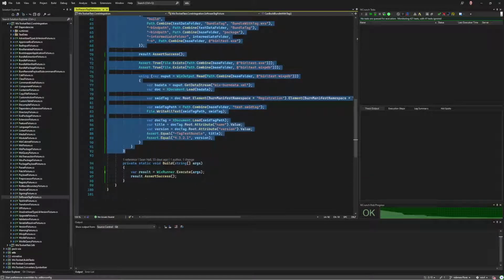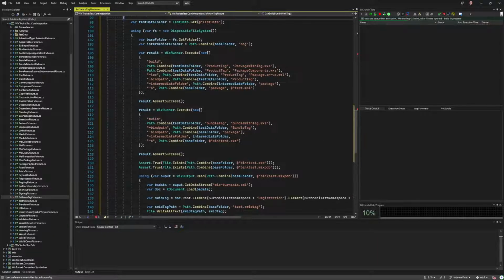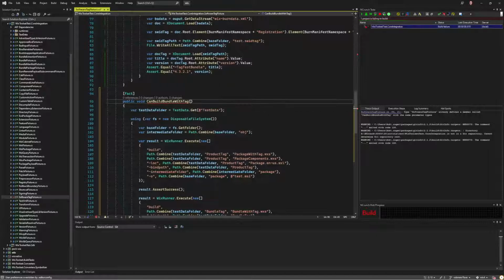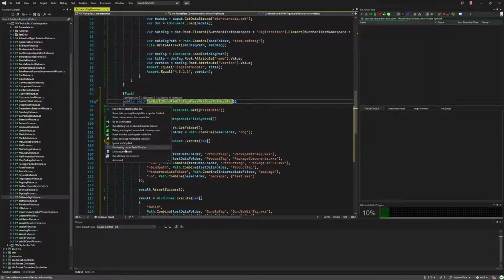So let's grab this test for the most part and go this way. Can build a bundle with tag where MSI does not have tag. All right, we'll wait and Crunch will catch up to me, and then I will pin this. There we go. That's our test.